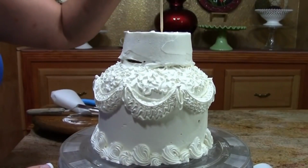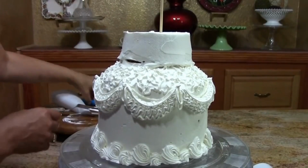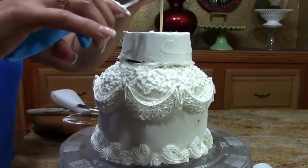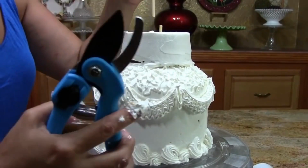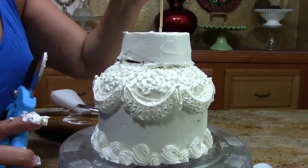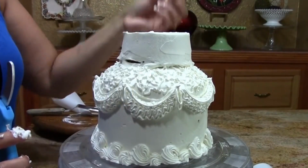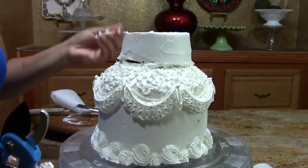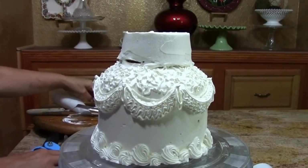I want to come in with my dowel, come all the way down through the cake. I don't want this little 4-inch round coming off. I've got a brand new pair of clippers. Please don't use your regular garden clippers for your cakes. I cut it off and push it down in. So that little cake is not going anywhere. You can see that.